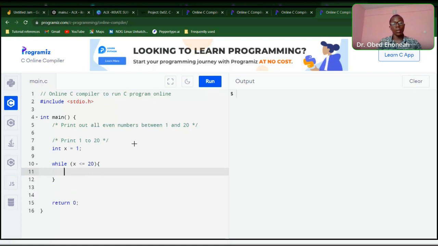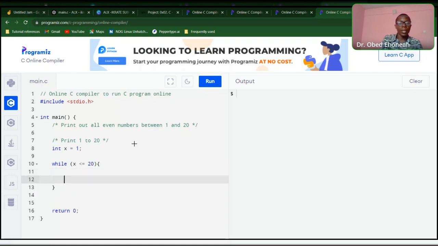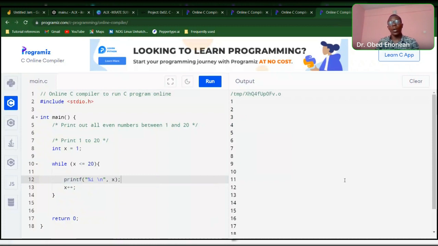Then inside here, the last thing would be for me to apply the increment, because that's what we are looking for. So if I go ahead and printf %i, comma x. Okay, so we have gotten our 1 to 20.